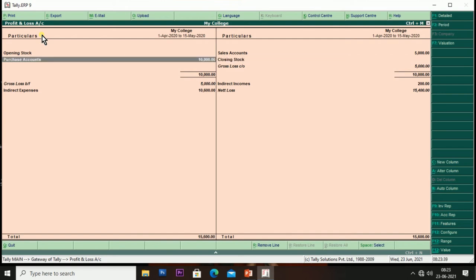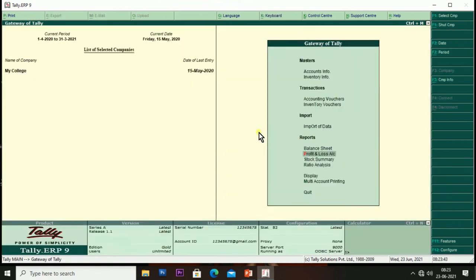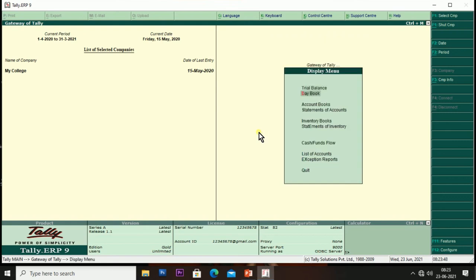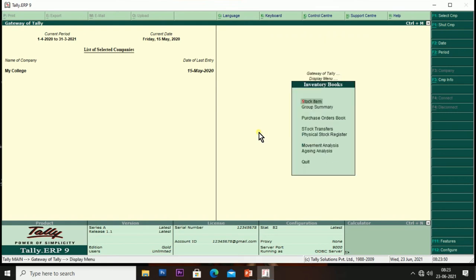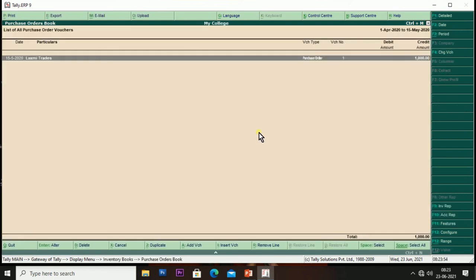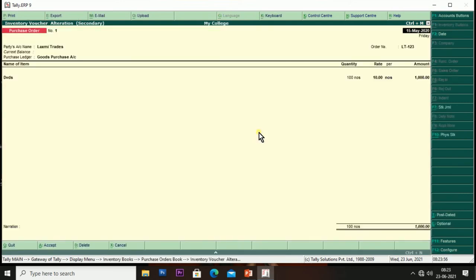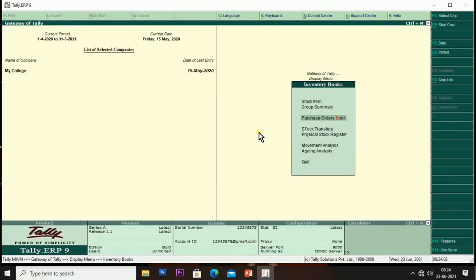Now, this is not available here in the profit and loss account, but it is available in the display, inventory books, purchase order books. Yeah, this is your purchase order.